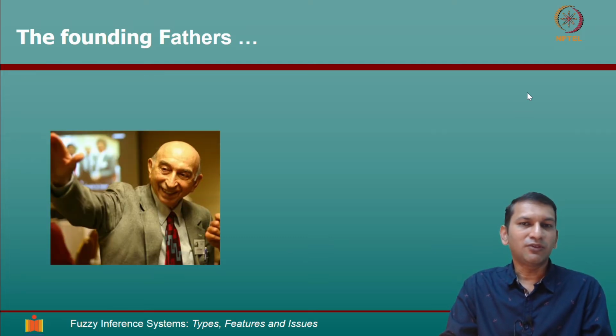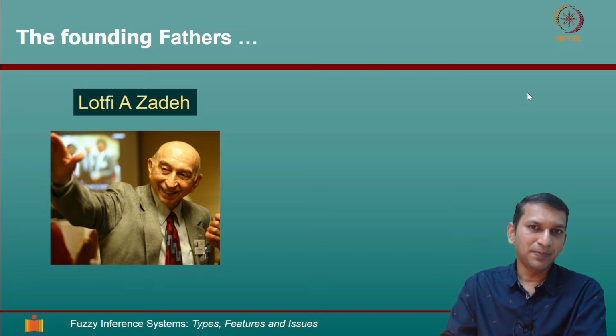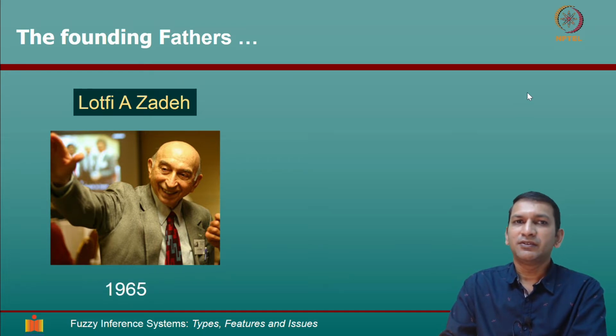definitely Professor Lotfi Zadeh, without any hesitation, can be attributed to bringing in fuzzy set and its applications into the stream of engineering. He was a professor of control theory in UC Berkeley, and with a seminal paper in 1965, he showed that fuzzy sets can be brought into use in engineering streams. As a control engineer, he brought them into use into control systems.